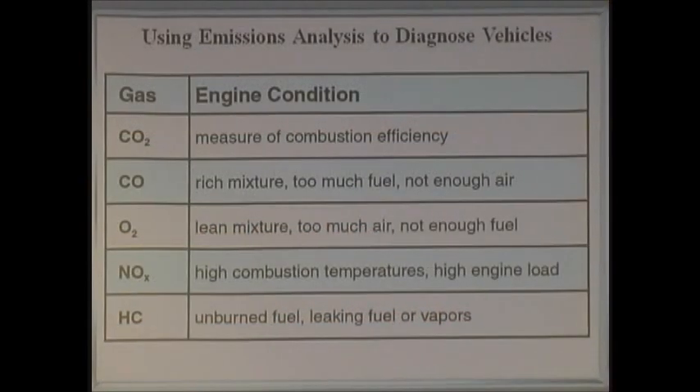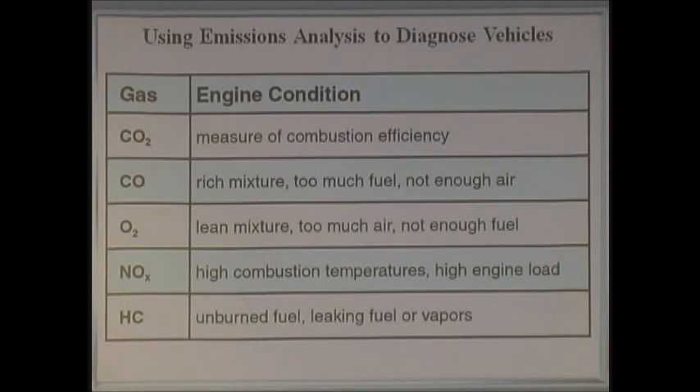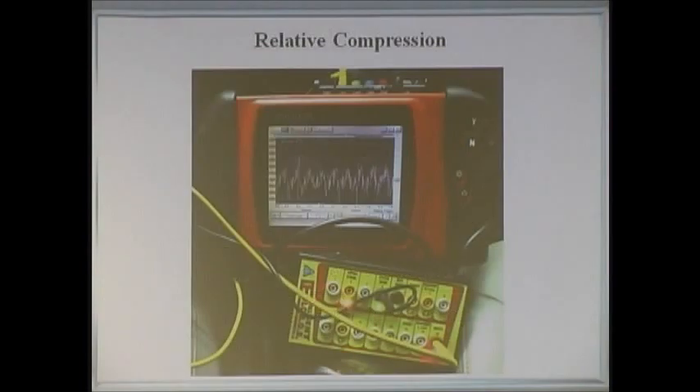This thing right now tells us good efficiency. If I got a number under 14, I've got some sort of problem — this motor is not working the way it used to be. You should all own one of these breakout boxes. There are a couple of different ones out there: this one's from Bernie, there's another one from AES Wave, another one from Can Do — a nice new one — and a few older style ones with no lights on them.